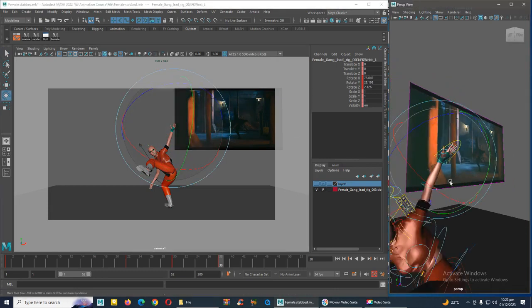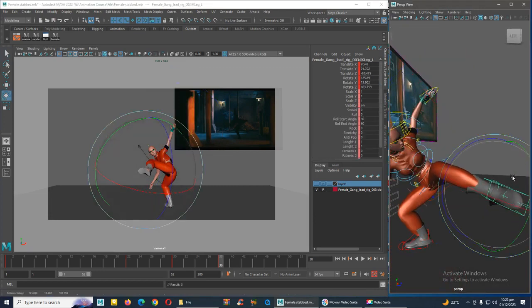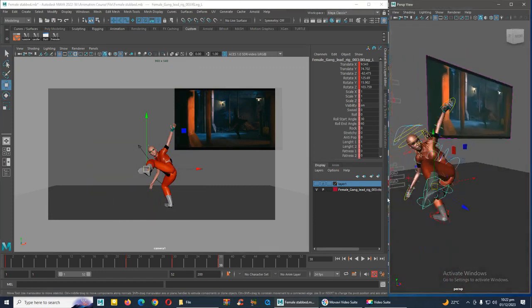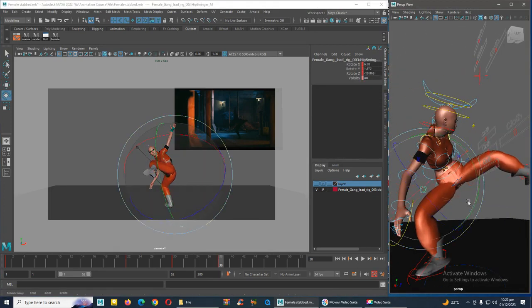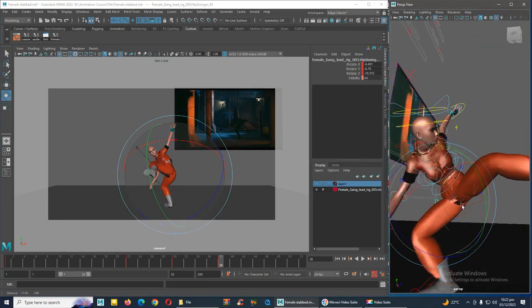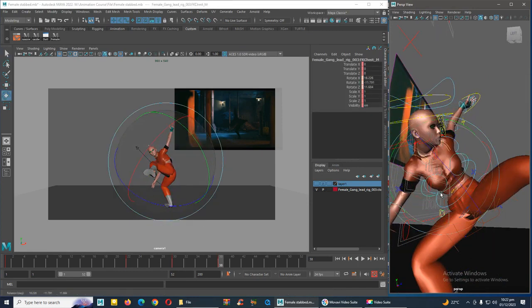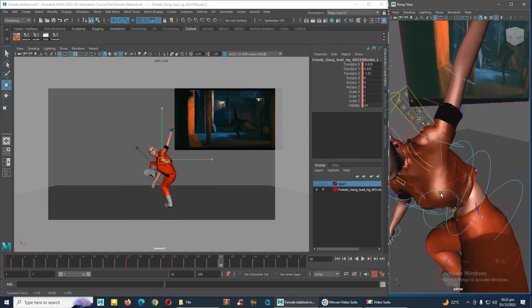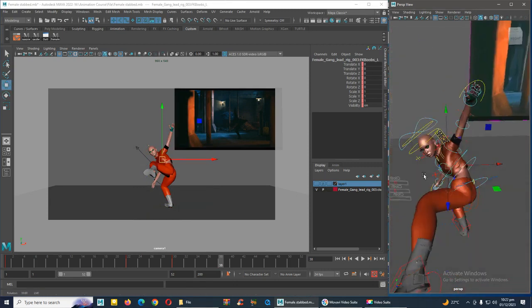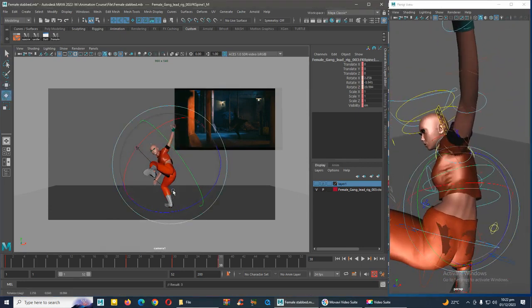So this is a silhouette. I'm following this silhouette here and making my pose better, and then following this from here, and look at her spine. I'm controlling her spine too. We also have this jiggle controller here. We also use this for better animation.